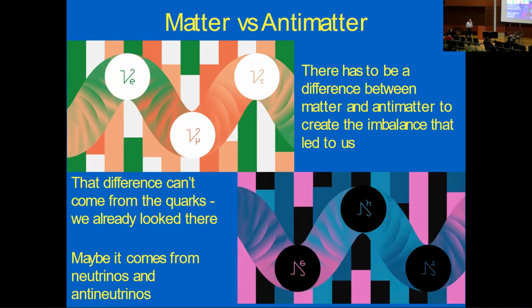And so we would like to try to figure out if, in fact, neutrinos and antineutrinos do this transition from one to another at slightly different rates. Because if the nu E up top transitioning to a nu mu is different from an anti-nu E on the bottom transitioning to an anti-nu mu, that can tell us something about this matter-antimatter asymmetry, and maybe it's big enough to explain why our universe is only made out of matter, and ultimately why we're here, which is a really cool thing to go look for.